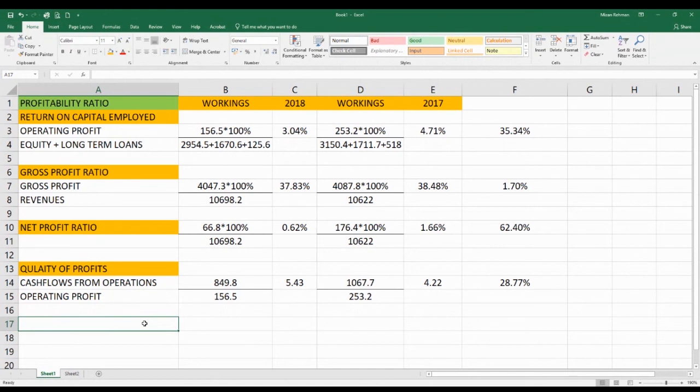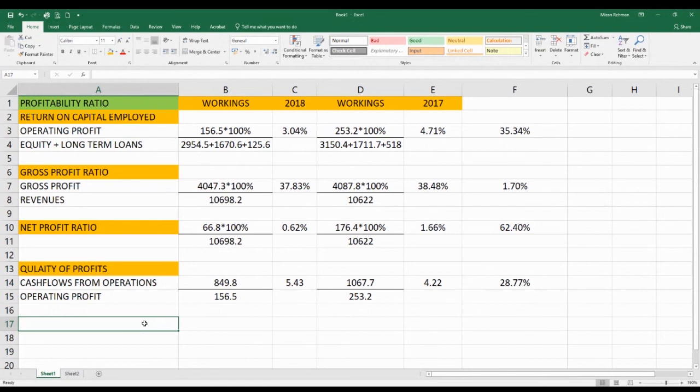So overall, my opinion is that the profitability of Marks and Spencer has decreased from 2017 to 2018. What are the specific reasons? In my understanding, the increase in operating expenses was one of the significant reasons. I'll let you do more research about your company, so you will get higher marks if you can explain the reasons for this and compare it with another competitor as well.